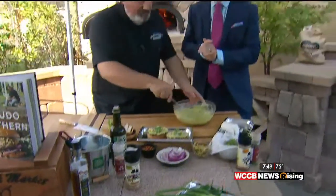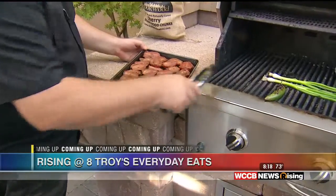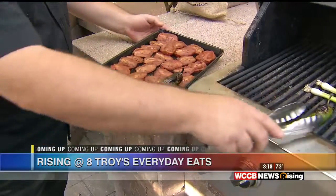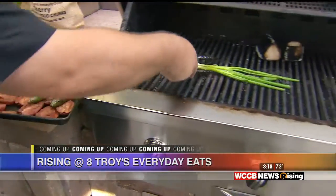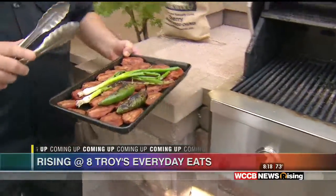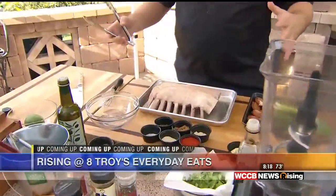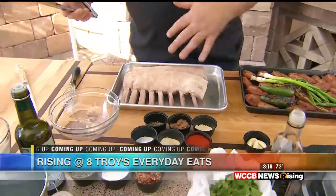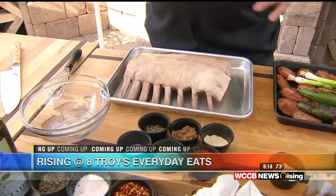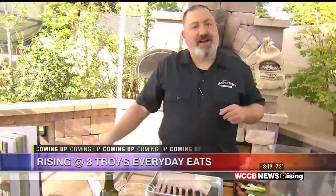So on the grill, I came in early and smoked some tomatoes. Those went for a couple of hours — you can see they're nice and tender. We're going to make a salsa roja out of these, these green onions, and the jalapeños. The salsa roja is actually going to go with our lamb. The lamb I've got laid out has been sitting out at room temperature for about an hour. We're going to make a little rub, mix it with some oil and crust it, and then we're going to grill roast it.